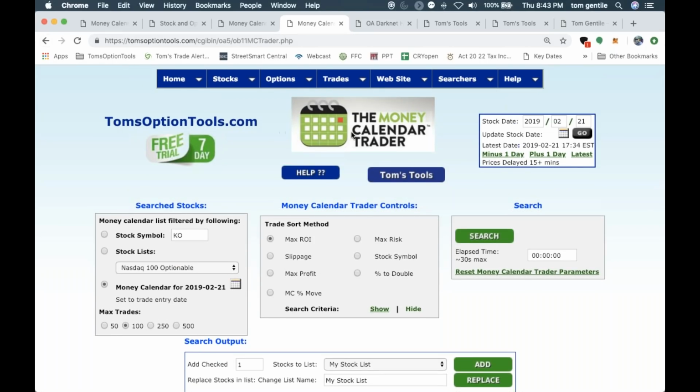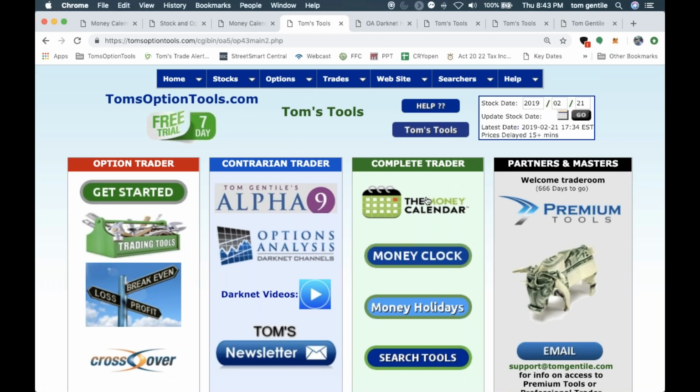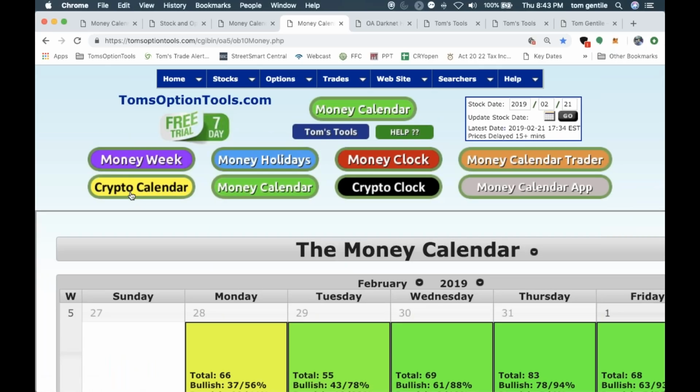The other ones that I want to share with you are, some of them are actually outside of stocks. We have a crypto calendar. Now, I promised all of you I was going to do a session with you on cryptocurrencies, and I'm going to do that in a couple of weeks. I'm going to do a bonus session with you on cryptos, and it will be sometime in March. But we have a crypto calendar. I'm going to show you that too when we do the bonus session.